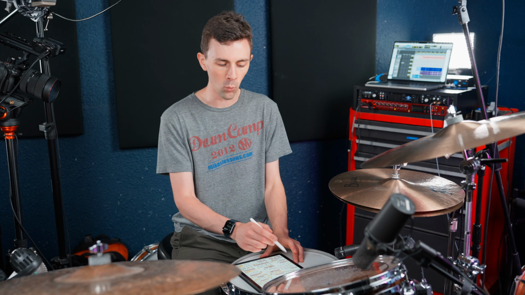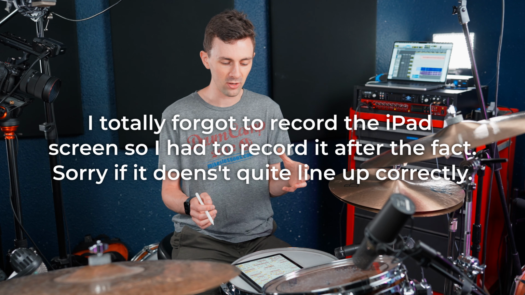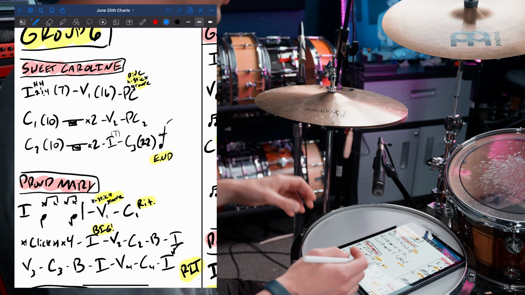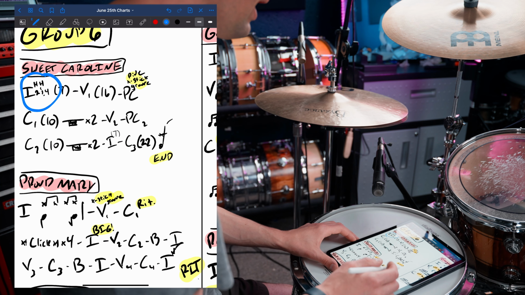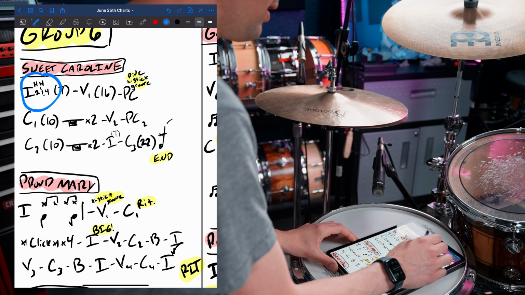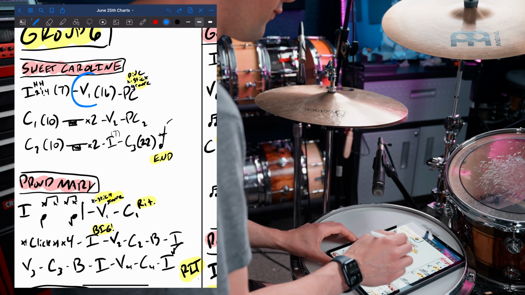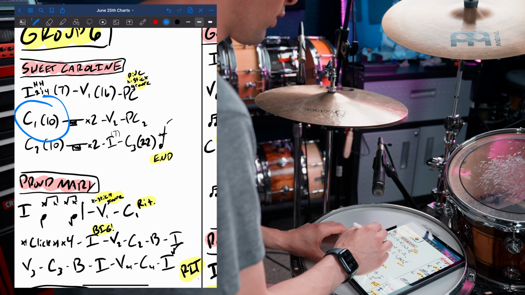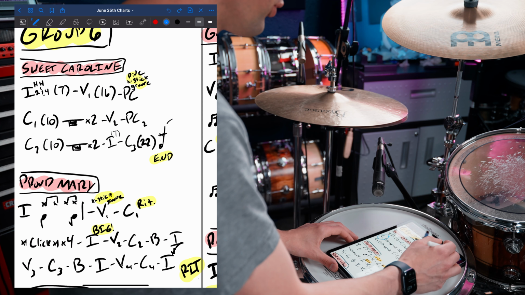Depending on what your situation is, you might take up one entire page for one song, but in this case, because I have to play so many songs in a row and I don't have a lot of time to switch pages, I try and put as much information as I can into as small a space as possible. So you're seeing a bunch of letters here, and I'm using the letter I here to mean either intro or instrumental. And most of these are fairly intuitive. You can see V is verse, PC is pre-chorus, C is chorus, and then I've got a little number next to them just so I can remember which chorus or pre-chorus that was.